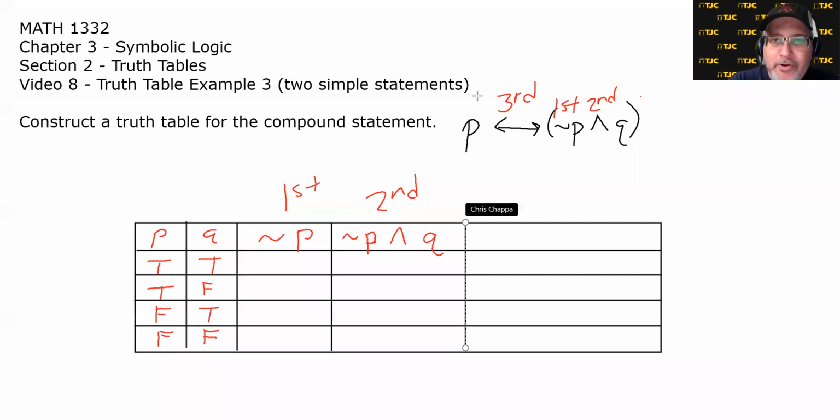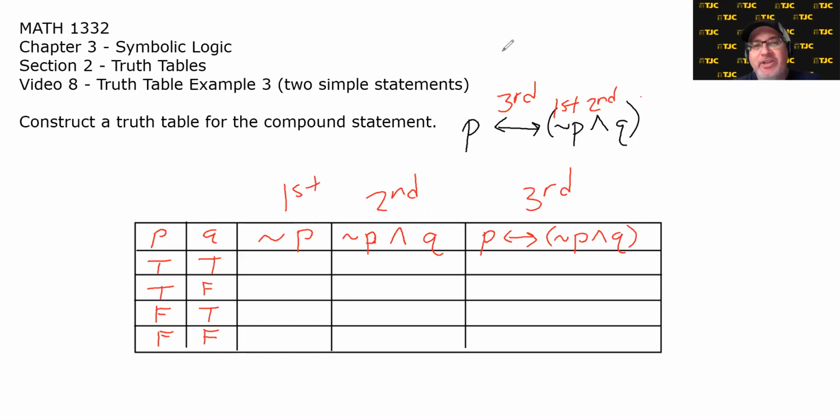And then our third and final connective is the biconditional, which has a P on the left of it. And on the right of it, a parentheses, so we bring that parentheses and its contents. That is what we will do third. There are our three columns. And now we populate them.